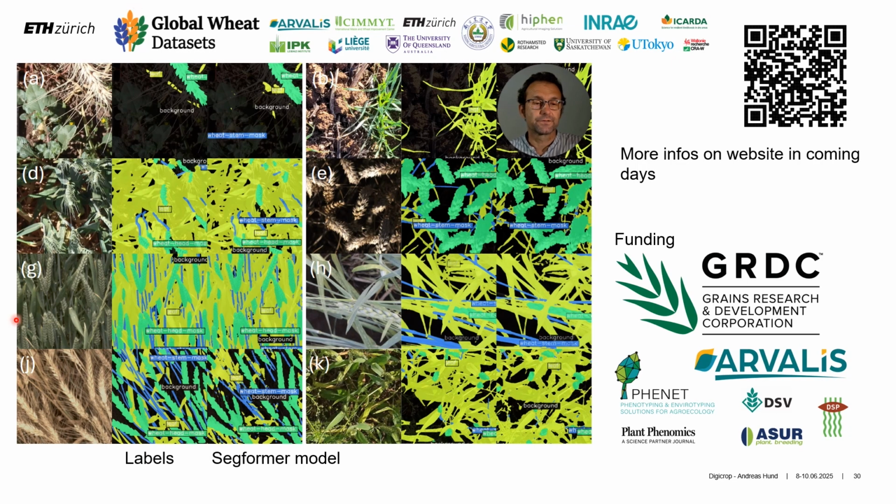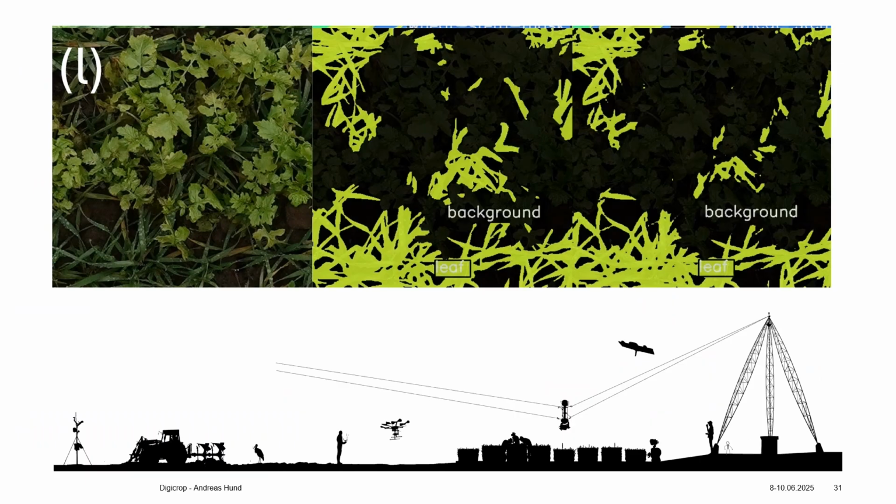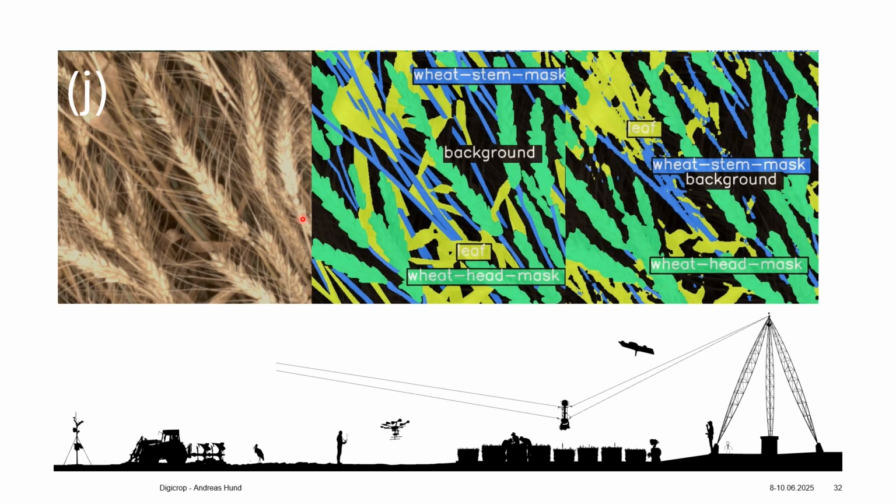This is what the annotation looked like, the labels, which were human-made, so human labeling. And this is the product of the SegFormer model. And I show you now some details in the images. For example, here you can see that it is nice that we are not measuring a weed in the field or a weed infestation, but really the wheat plants are detected. And also the organs are still decently detected even in quite complex and brownish canopy situations.